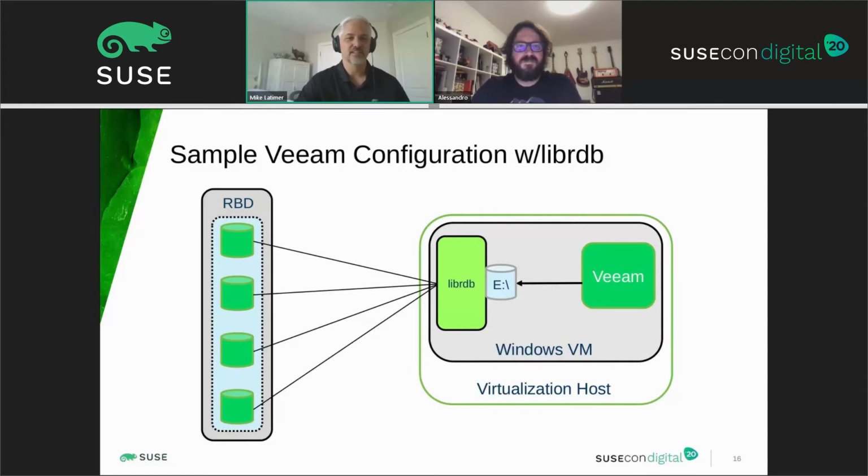If we take a look at this same environment with librbd, you can see a significant reduction in complexity. On the right, Veeam still sees an E drive. It is still writing data down to a local disk that it sees. But instead of that being backed by multipath and iSCSI and a gateway, we have librbd directly connecting to those Ceph resources through native I/O paths. Obviously, this removes a significant amount of bottlenecks and complexity, and should allow Veeam to be as performant as possible, and certainly improve the administrative experience of setting up such an environment.